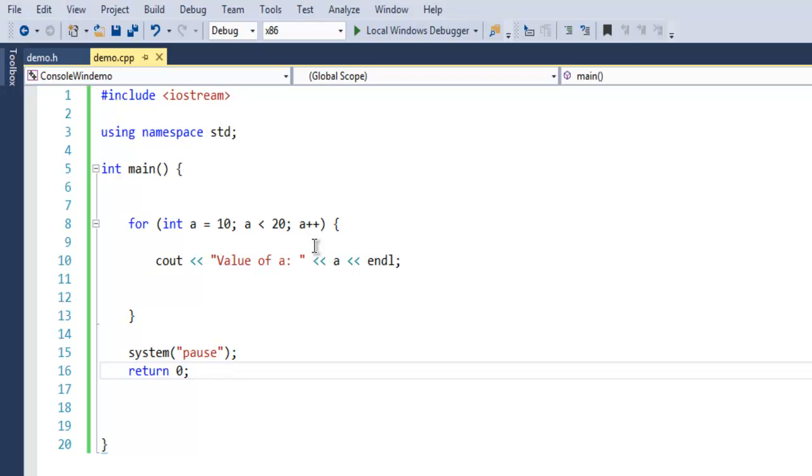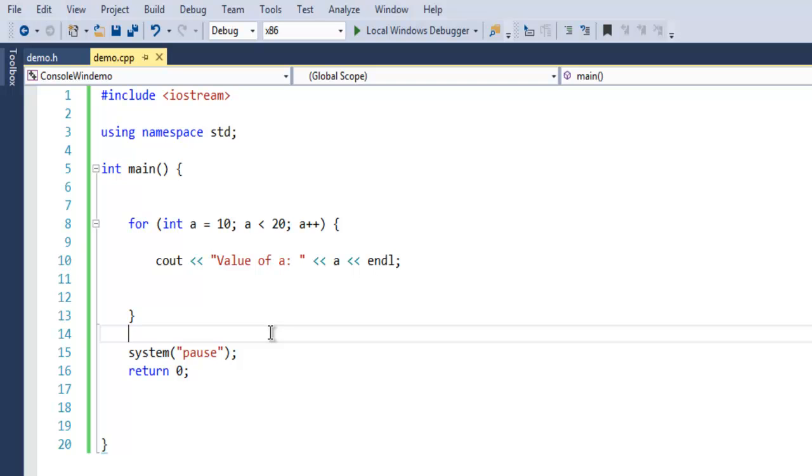So as you can see, this for loop will take 3 conditions: initializing your variable, then setting the condition, then increment. If you want, you can set the condition in such a way that you can also use the decrement operator, which is minus. So use a minus minus and change the condition here to reflect that. So basically the for loop allows you to go from a particular set of numbers, either incrementing or decrementing.